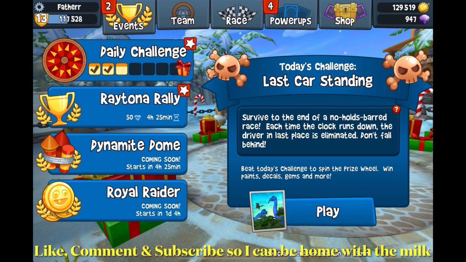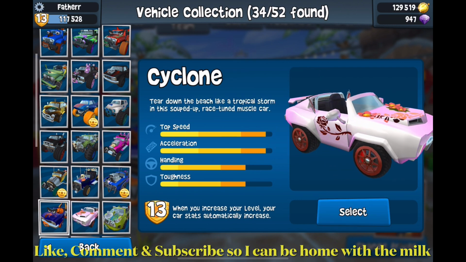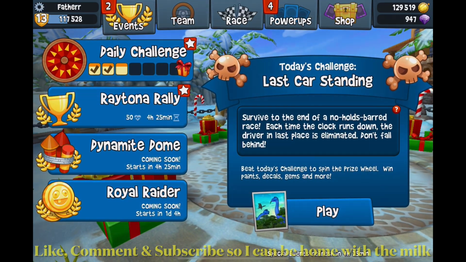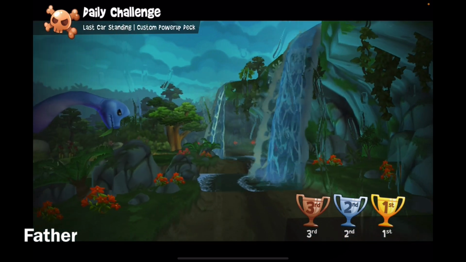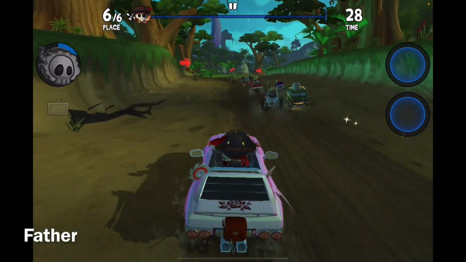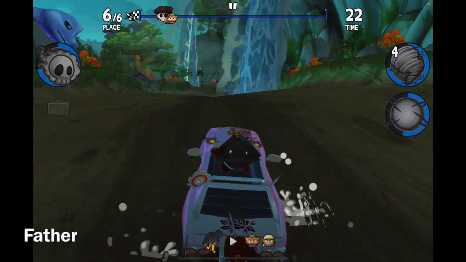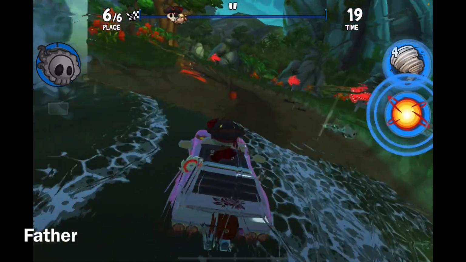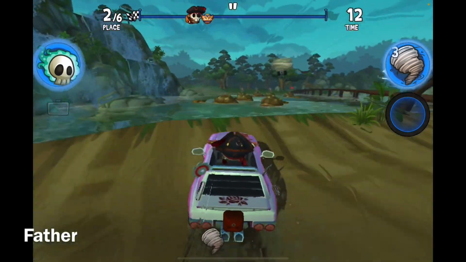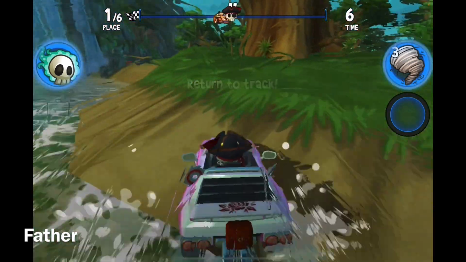Anyways, first I'm gonna do the daily challenge, which is a last car standing. The car I'm gonna be using is Cyclone, and the character is Max Kelly, so I'm gonna start. For first place, well actually, I need to not get eliminated, and I'm gonna aim for first place. So that's all I have to do. Nice, I got all of that. I'm gonna use the Big Bang first. Ha, idiot. Alright, I'm good.